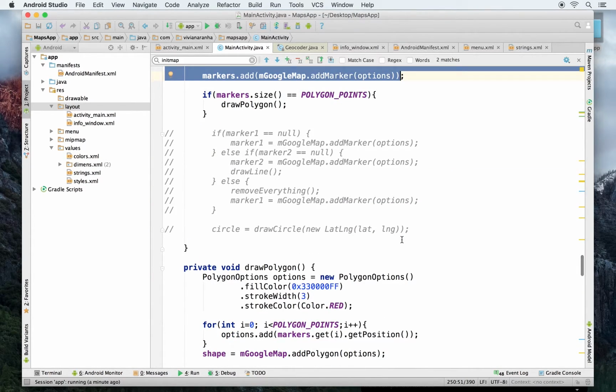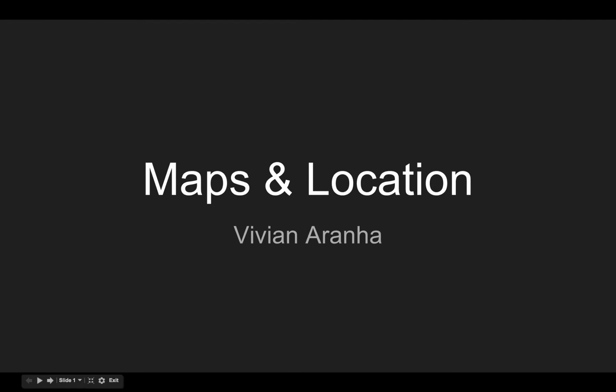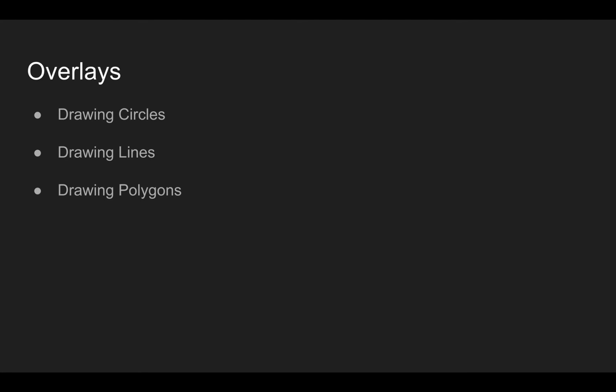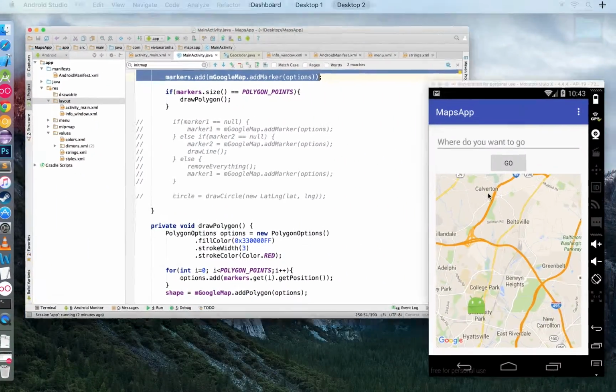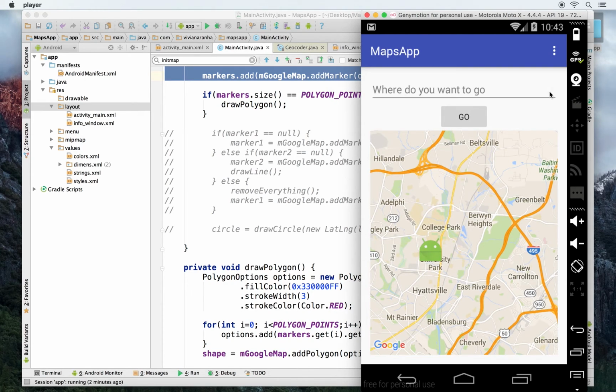So there's a lot of code that we've added. I'd like you to go through this and then code this and practice it, and you'll learn more about maps. So this is all that I can talk about maps. We saw a bunch of different stuff. As we spoke about initially, the map setup. Then we looked at some of the features, we looked at how to add markers, and then finally we looked at overlays. So this is all that I have for maps and for everything that you can do in maps. If you have any questions, let me know.